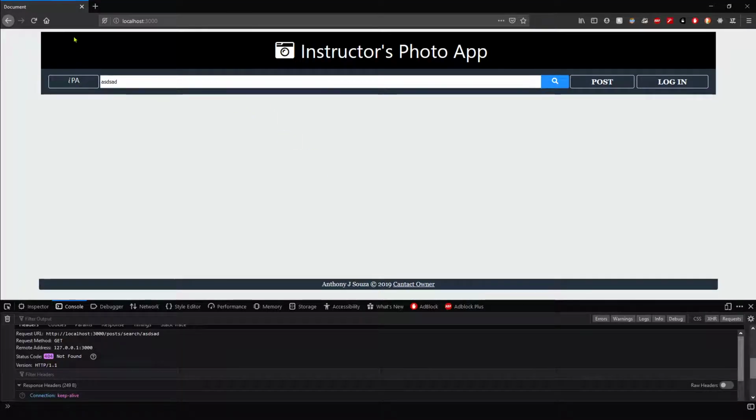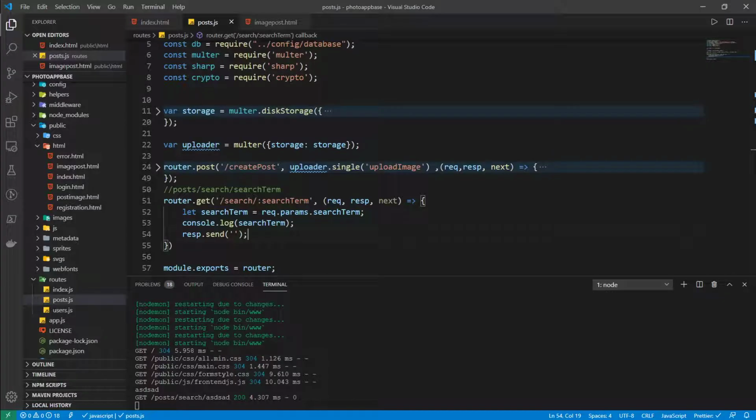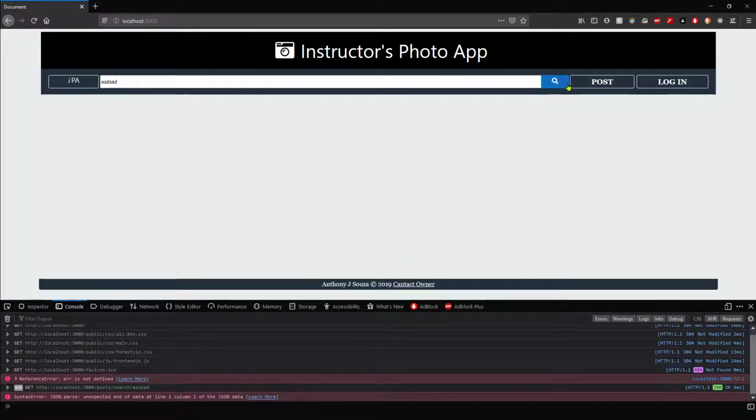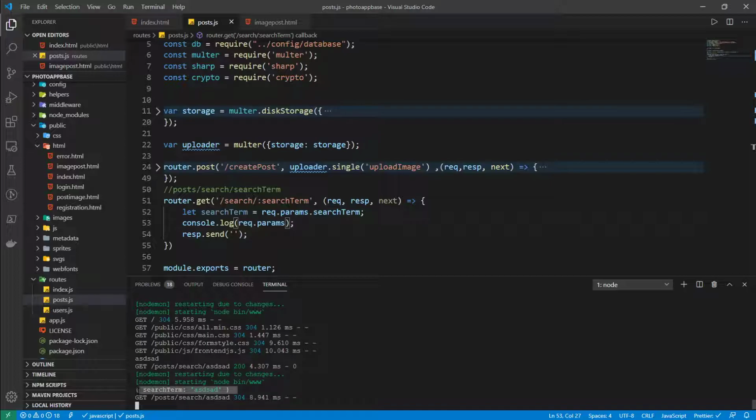So we'll refresh this. We'll hit search. Get a reference there in the front end. And what do I get in the back end? I get AAZ, which is what I wanted to see. And if I were to change this to just request.params, so I can see the actual object, when I run this again, go back to here. You see the params object. So this is what we're going to use to get the search data at the back end.